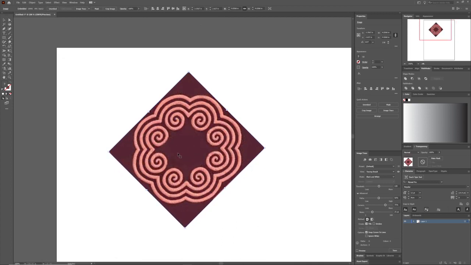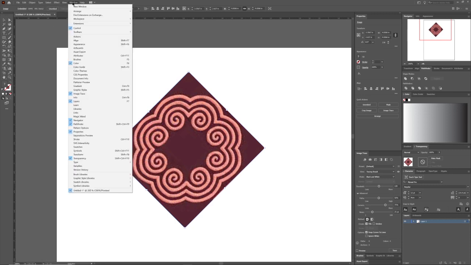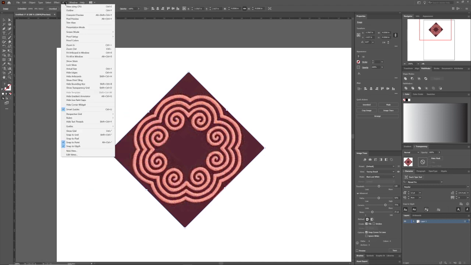So let's turn on the rulers by doing Control R, or you can go up to, I believe it's Windows, and let's see here. Nope, it's View. So View, and then you go to Rulers, and then Control R. It says Hide Rulers or Show Rulers.